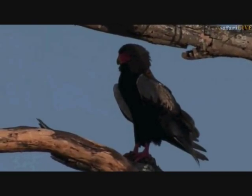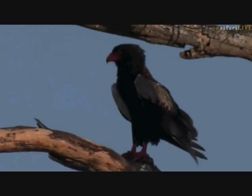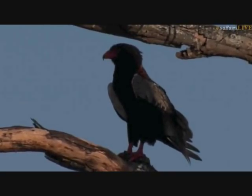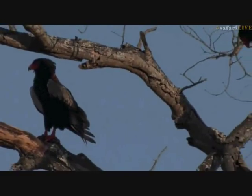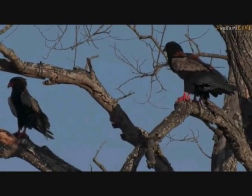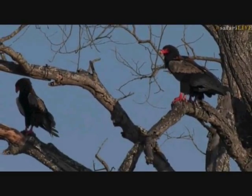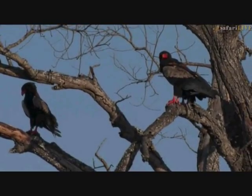Now, that could be offspring from this individual. I highly doubt it is a mating situation where another male is there, because it's all far too tolerant, and these three are seen together so often that it must be a chick. The interesting thing about that though is that that chick is already fully fledged and is in its adult plumage, which takes 7 years to get there. So I'm surprised that the breeding pair is tolerant of that individual and that there isn't more competition over it.